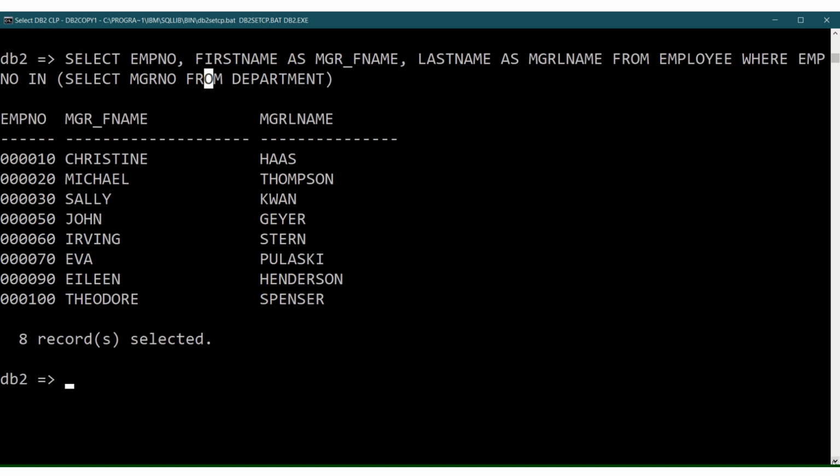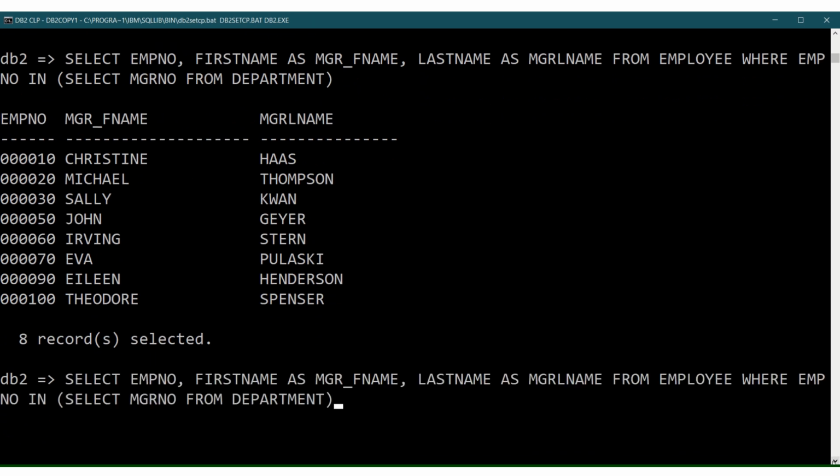You can also get the same information when you combine the two tables.